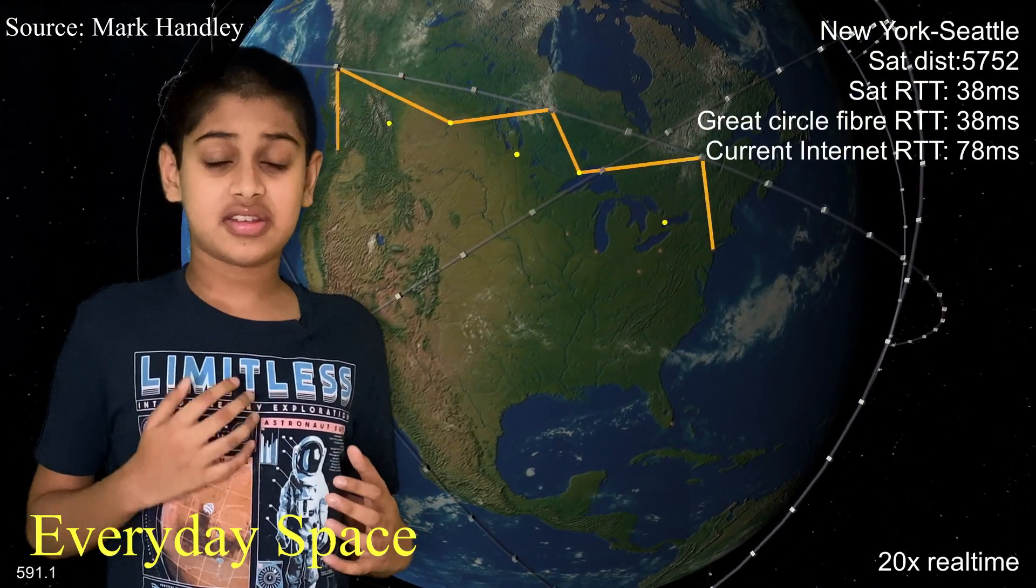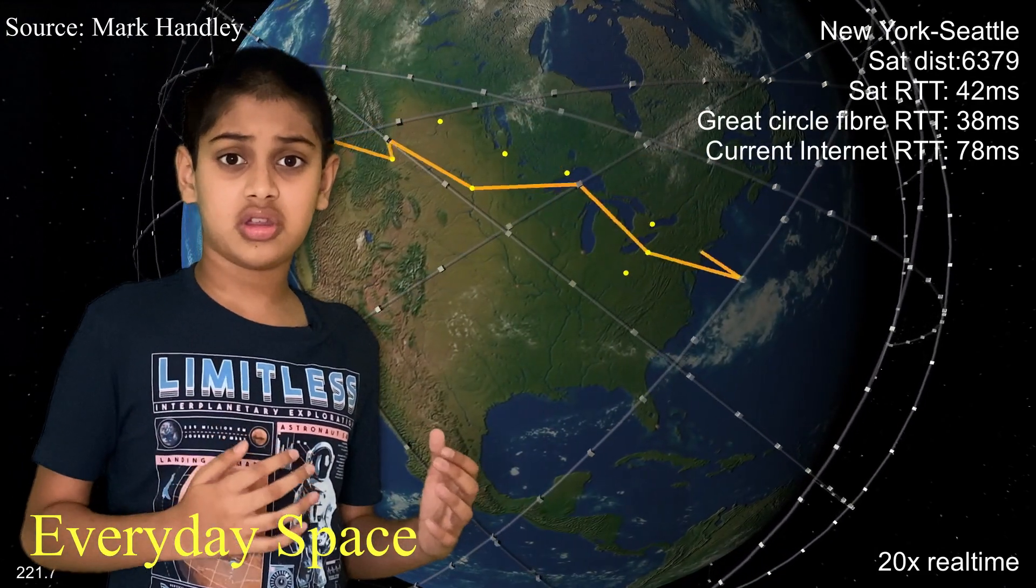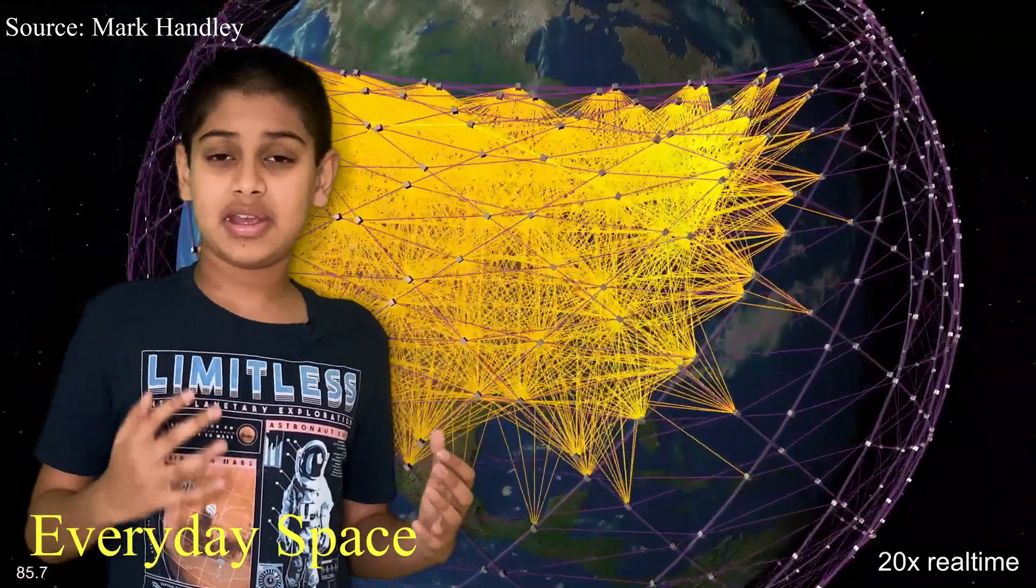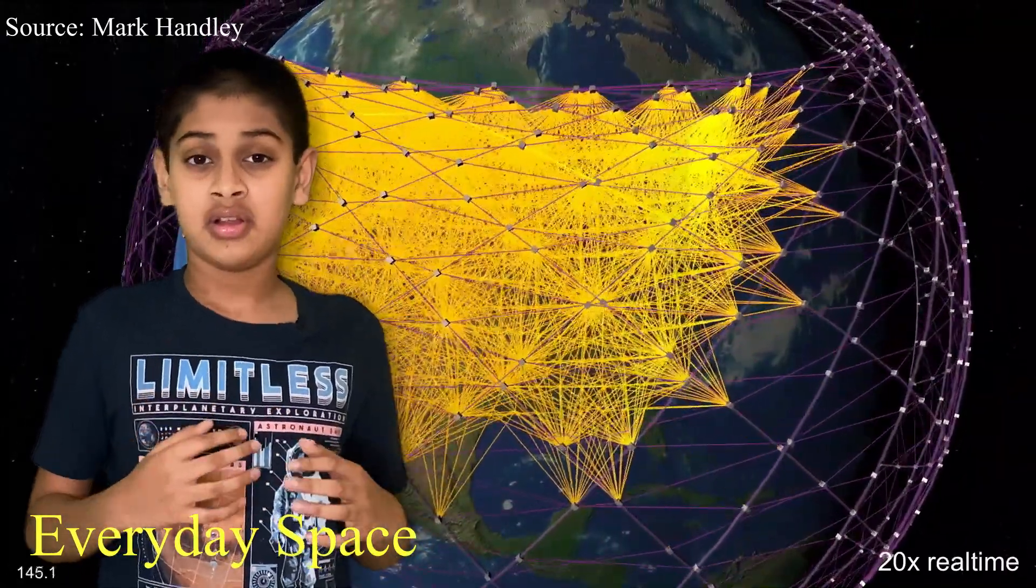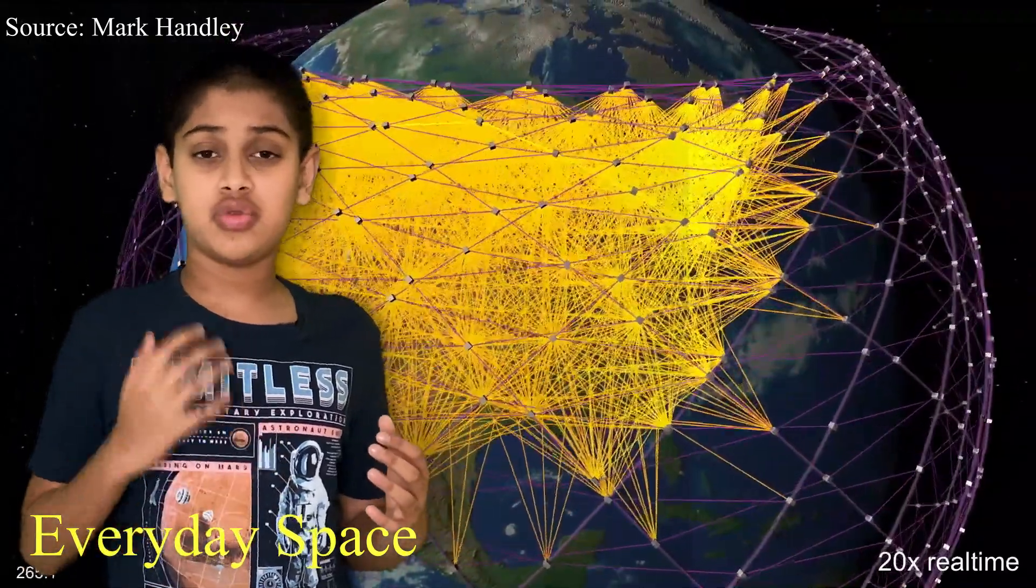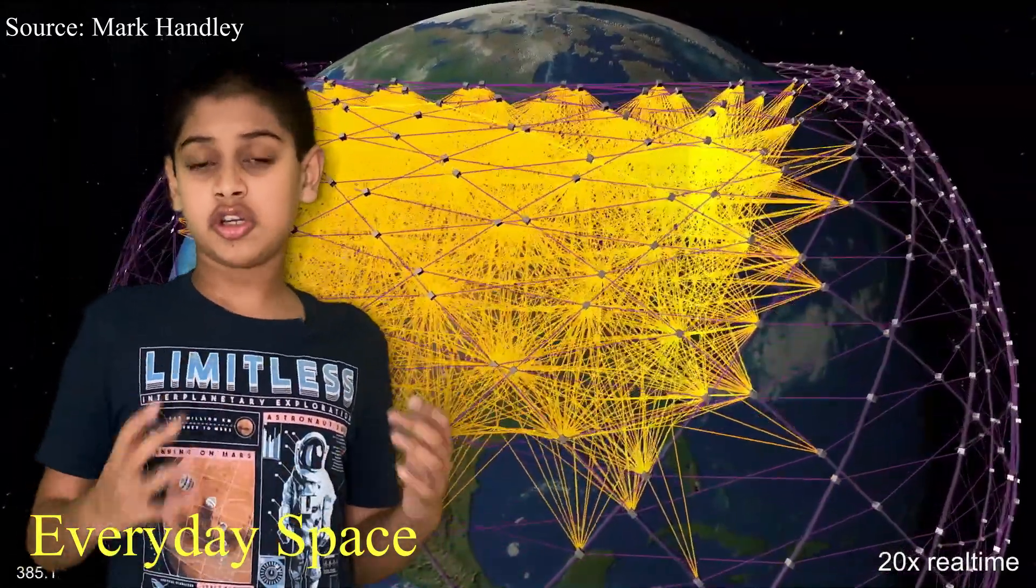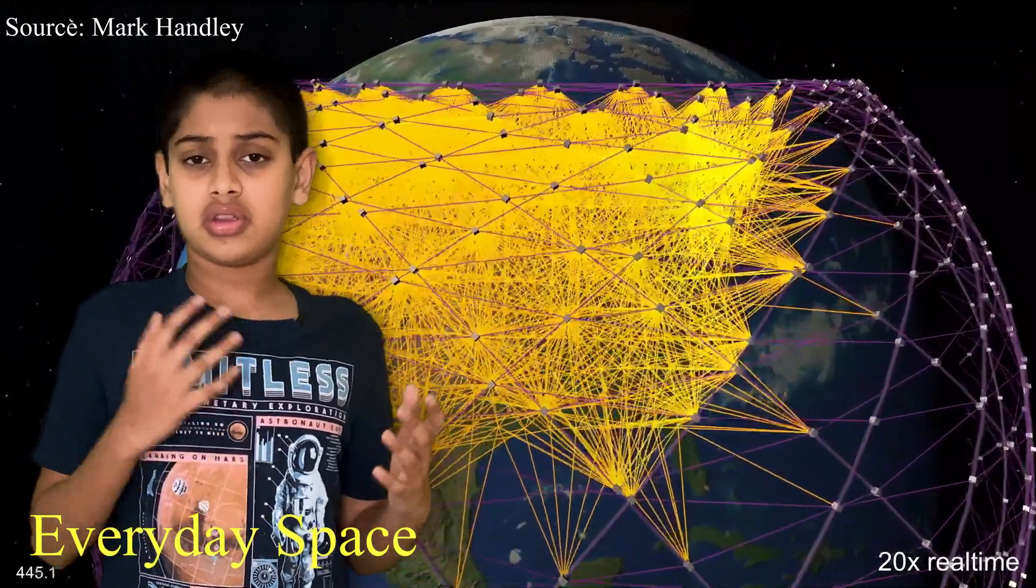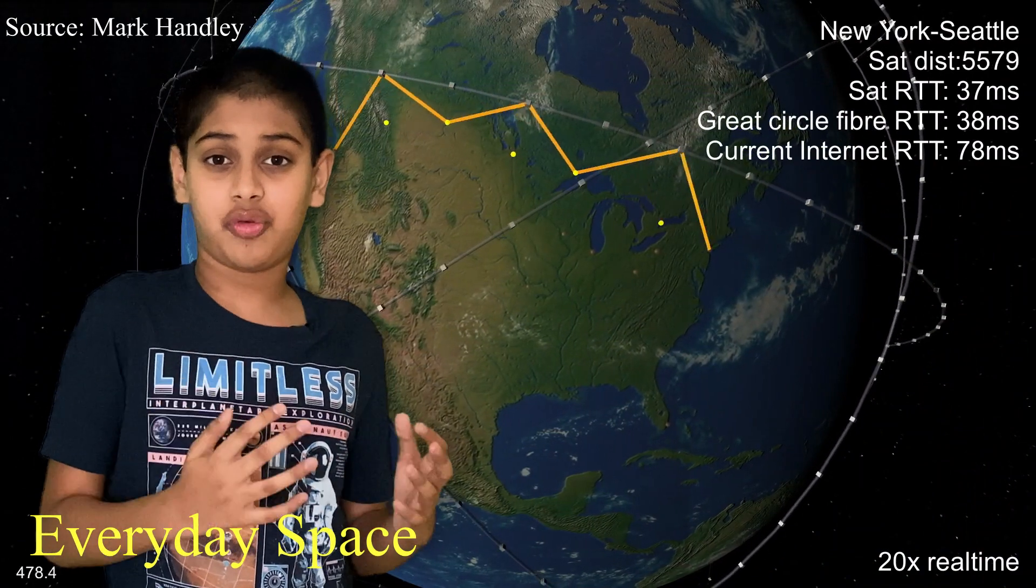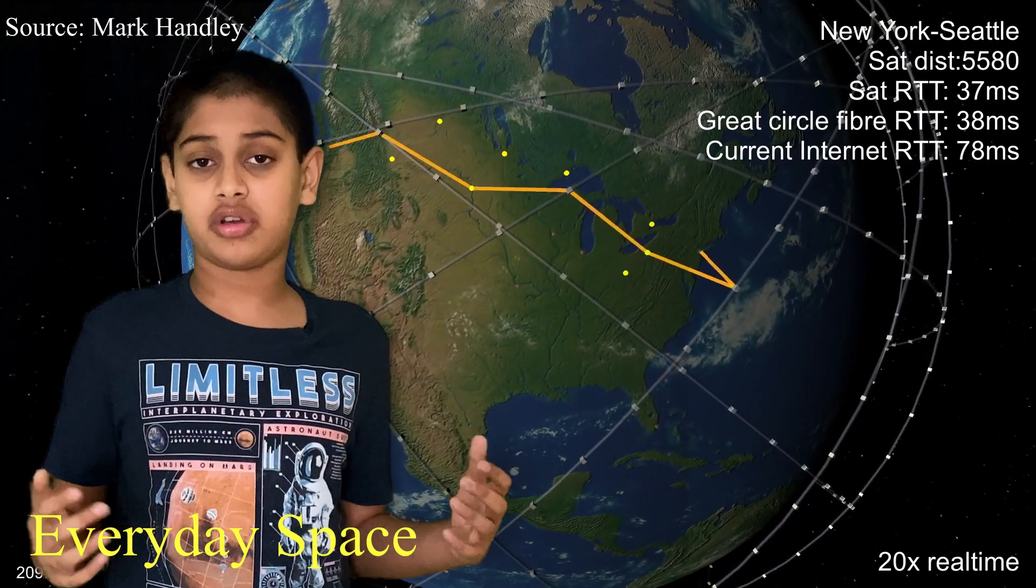So another big difference is called the latency. The latency is the time it takes a signal from Earth to go to satellite and back. This latency is really important as it basically determines how fast your signal is. For satellites that are in geostationary orbit, the latency takes around 240 milliseconds to get from Earth to the satellite and back. 240 milliseconds is a lot, but the usual operating speeds of those geostationary satellites is more like 400 to 600 milliseconds. This is 12 times slower than your average cable connection here on Earth.